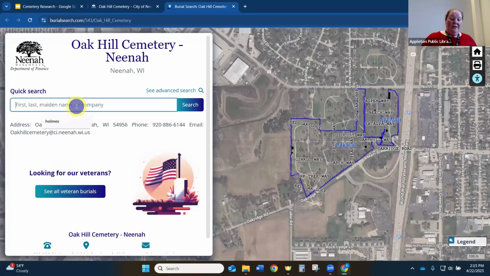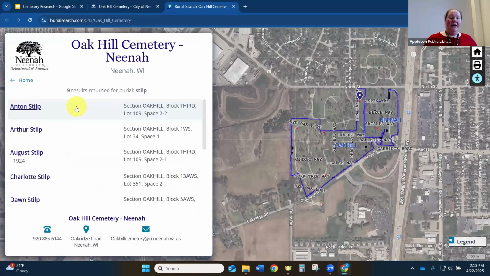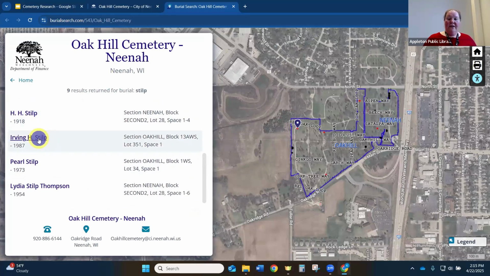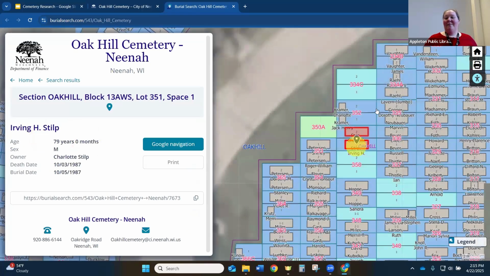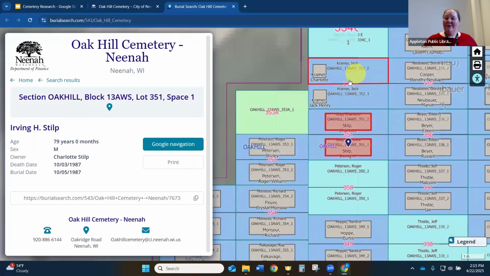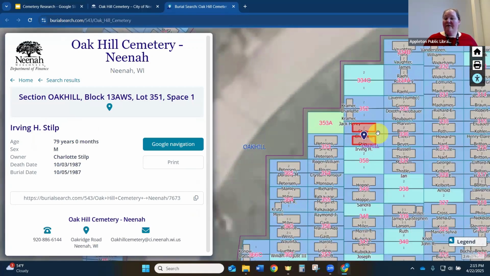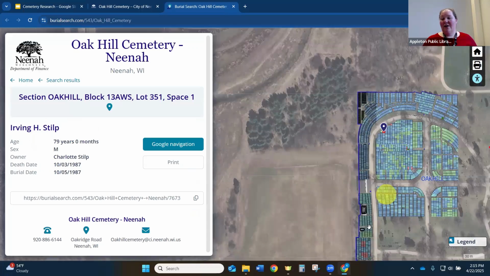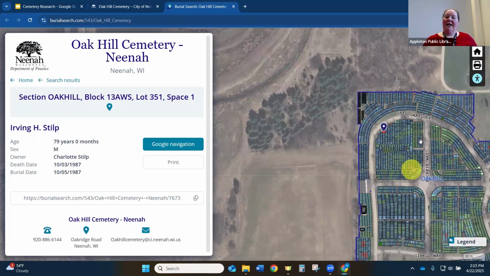So I can click on it and be brought into their little area where I can search cemetery records. So right here, I can pop in my ancestor's name or just a surname if I prefer to do it that way. And now I can see all these people buried here. And I can say, oh, Irving's the one I want. And I can click on it and it pops in here and shows me exactly where in the cemetery he is. I can see who else is buried around him. I can zoom really far out and see, okay, how do I get to that exact spot in the cemetery? Oh, I know I need to go around this way and it's in this section.